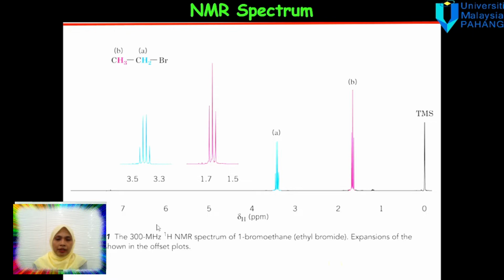In the NMR spectrum, the scale is quite different compared to other spectroscopy spectra, whereas the scale is in reverse position, with 0 here, followed by the bigger number on the left side. The normal scale for a spectrum is 0 on the left side, followed by bigger numbers on the right side. That's the difference between the NMR spectrum and other spectroscopy spectra.